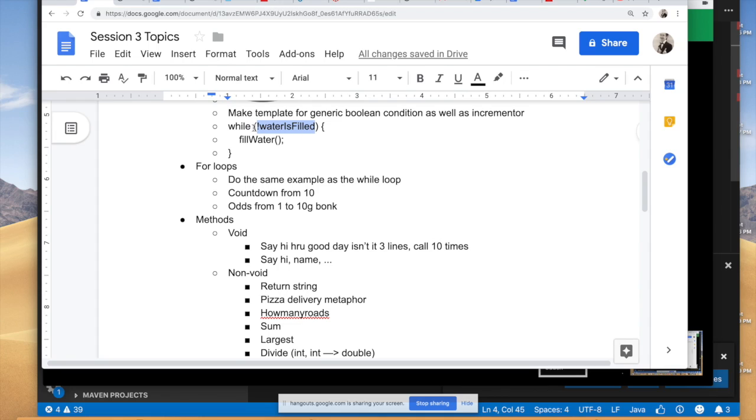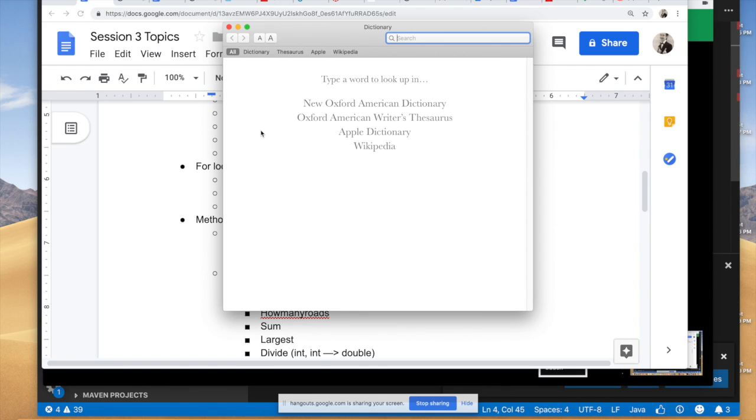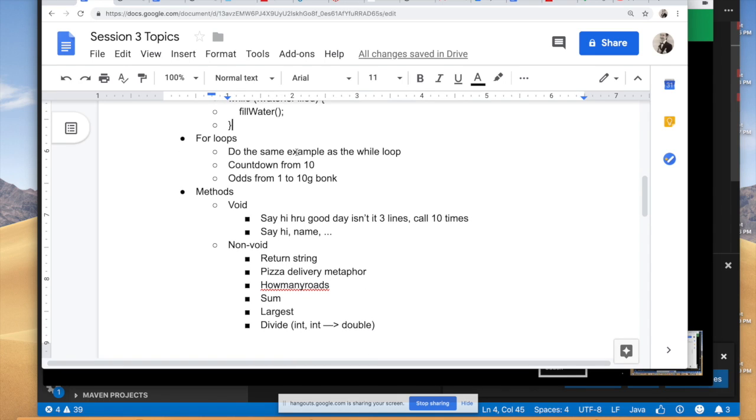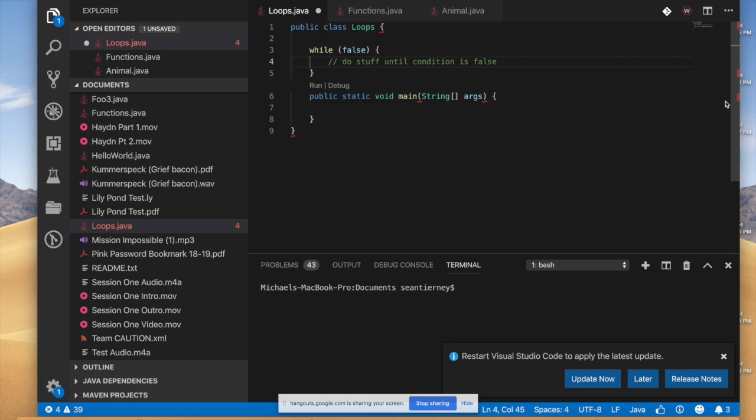For this to be false, water has to be filled, meaning you would break out of this while loop and stop filling the water. Does that make sense? Yes. Okay. So back to our code.